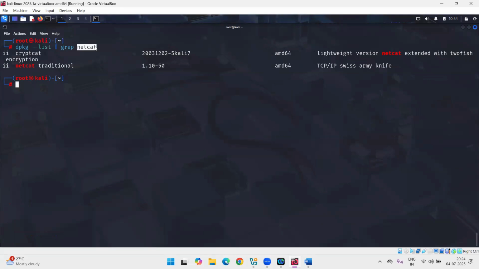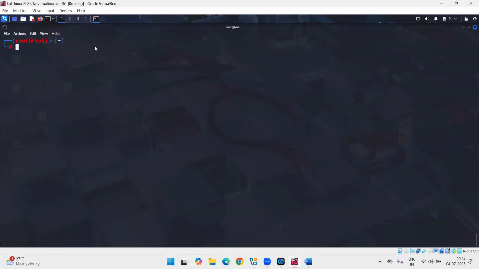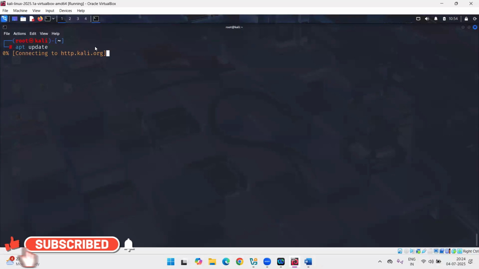Now, when you want to update the packages, install the packages, or remove the packages, we use apt. Suppose I want to update my system, I'll use just apt update. You can see it start updating.